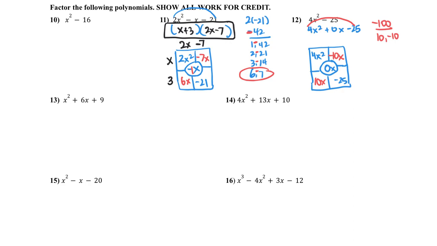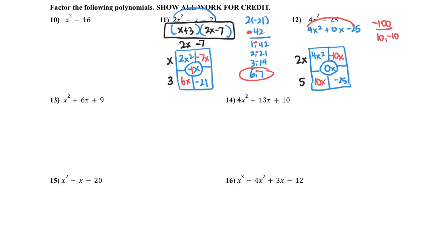So across the top here, I have 4x squared and negative 10x. And x can come out. 4 does not divide evenly into 10, so I'm going to go smaller, so 2. And 4 divided by 2, and 10 divides by 2. Now I'm going to look at my bottom row. And again, my larger number does not divide out of 25, but I can go smaller than 10, which would be 5. And 10 divides by 5, and 25 divides evenly by 5. So a 5 is going to divide out.